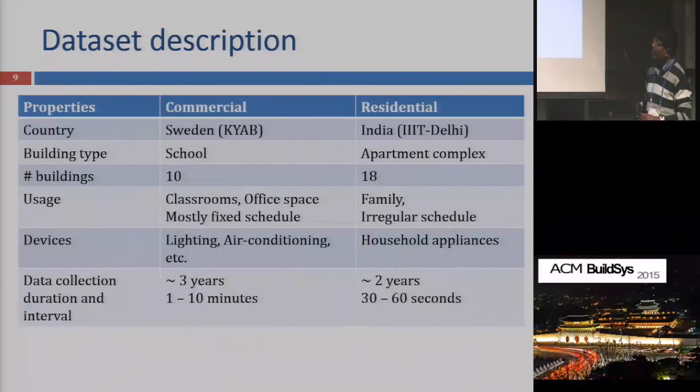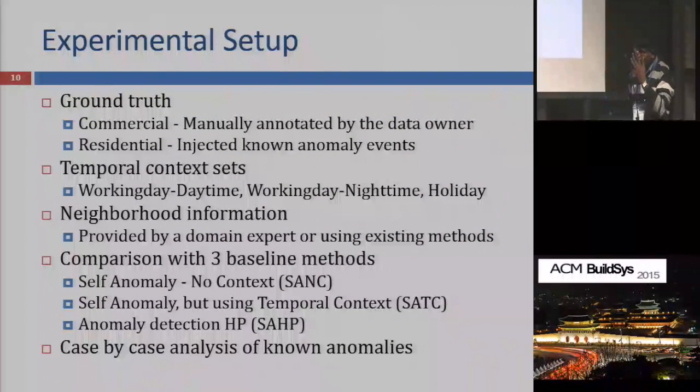The data was collected for about 3 years, at 1 to 10 minute intervals, and there were some missing values. In the residential setting, it was collected for about 2 years. It was sampled at about 30 to 60 seconds, but for our experiment, and for comparing our method with an existing method, we downsampled this to a 1 hour resolution. And this is the experimental setup.